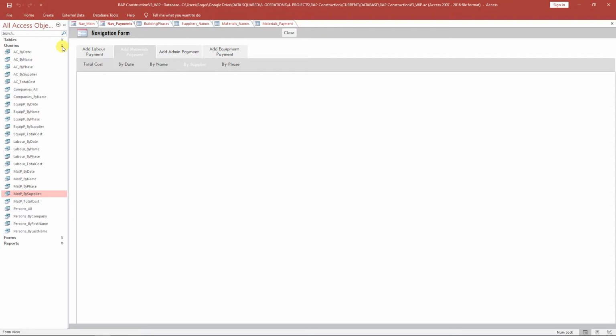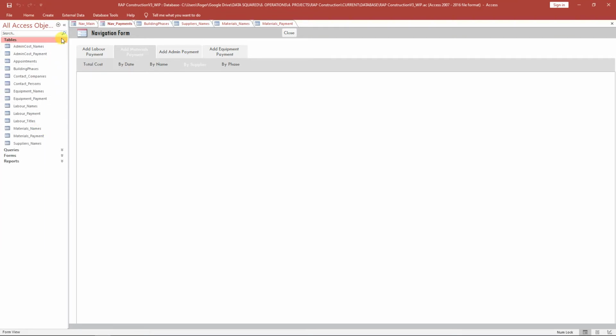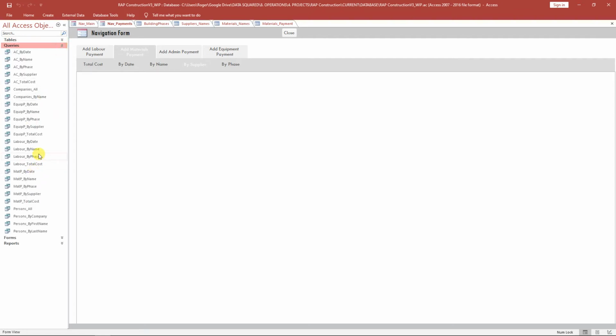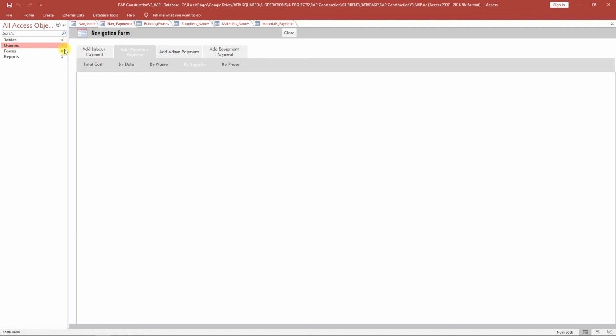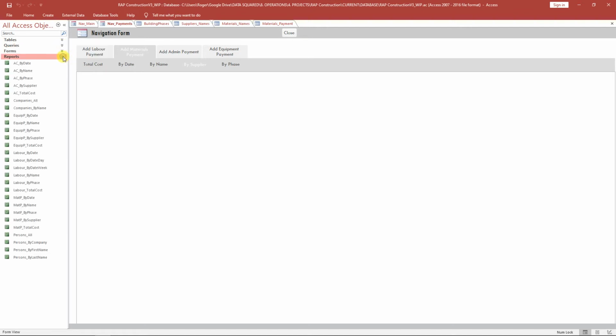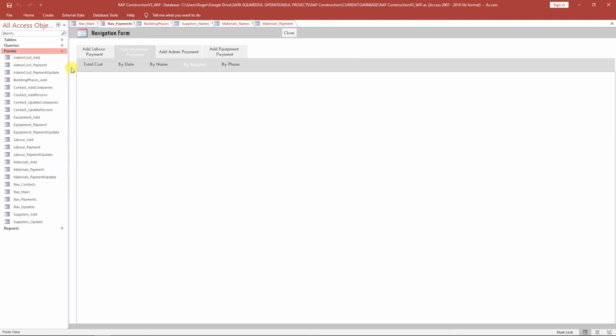So essentially you save the data in very specific tables based on specific rules. You can create queries to combine the data and to filter the data, and then you can view the data with reports. So that is the very basics about how a relational database will work. Very useful. And what I've used here is the Microsoft Access database.